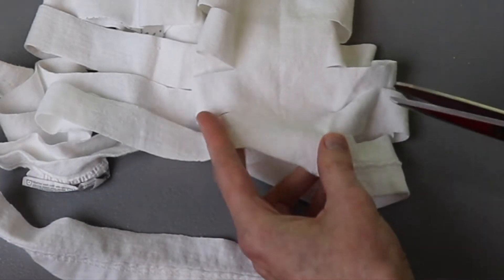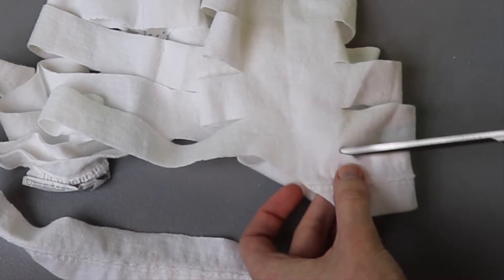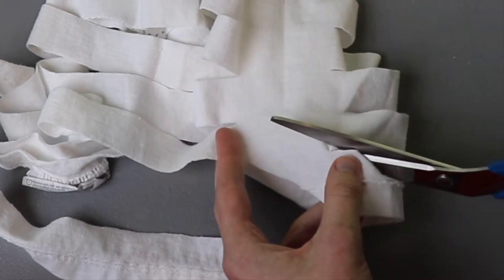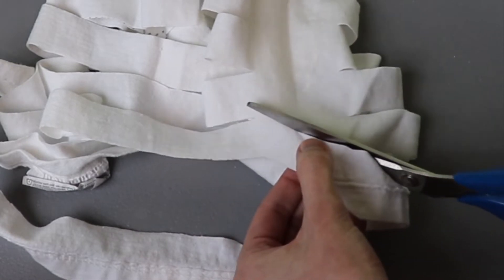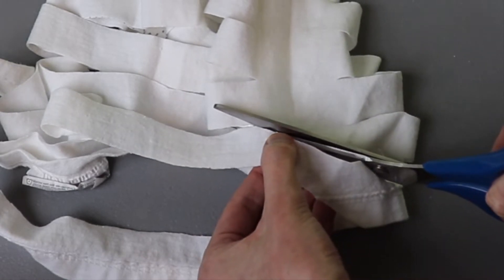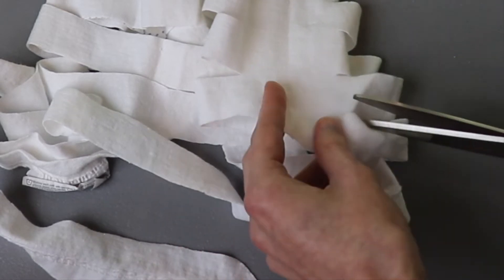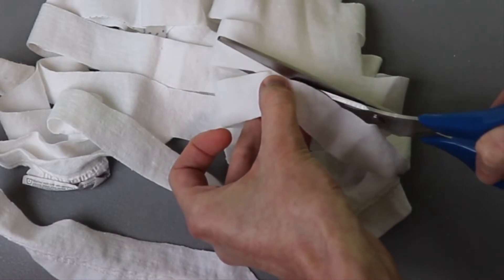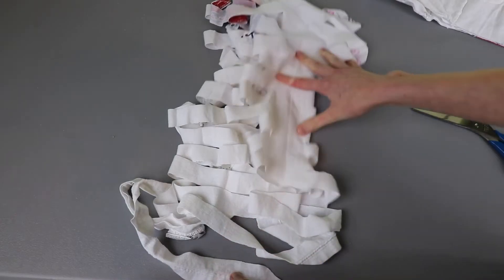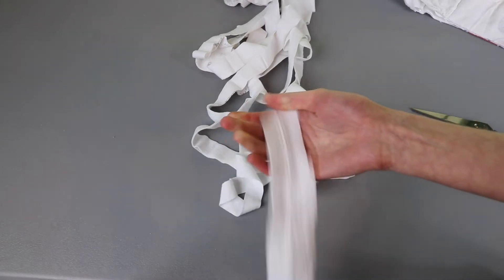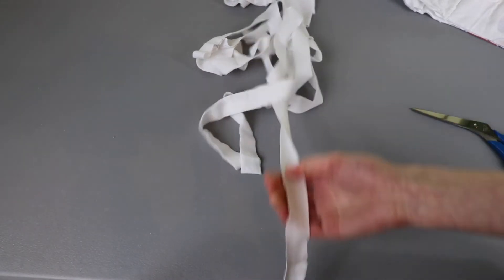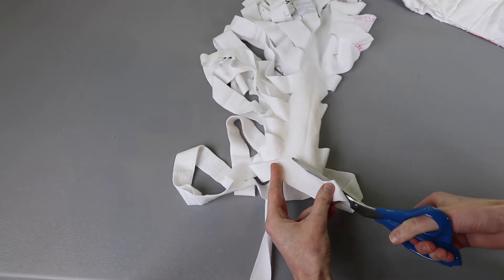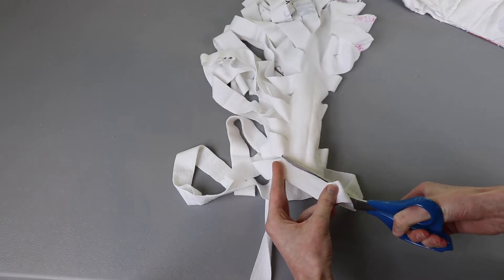And now I'm going to do the whole way up is I'm going to cut from the notch on the low right hand side to the notch high on the left hand side. So cut it across at a diagonal. Go to the next one. If we look here what we've cut so far we now have one long piece of t-shirt. So we're just going to keep cutting along the diagonal all the way up our shirt.